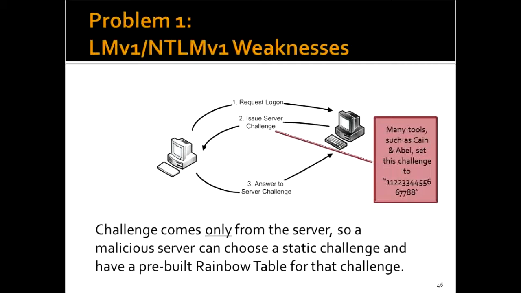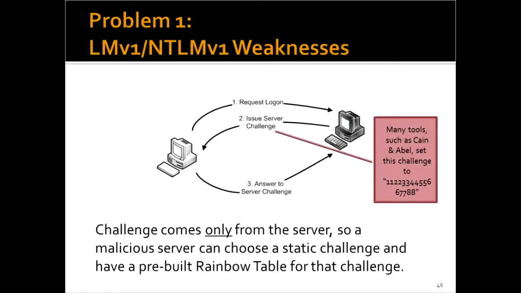So you can see the process here. We've got a request for logon, and on step 2, the server issues the challenge, and then in step 3, the client uses those hashes to answer the challenge. Now the problem here is because the server is never authenticated in any way, the server can issue any challenge at once and get sensitive information back. It can get an answer. And so a typical attack for this would be issuing a static challenge for which the attacker already has a huge rainbow table computed for lots of answers for this particular challenge.